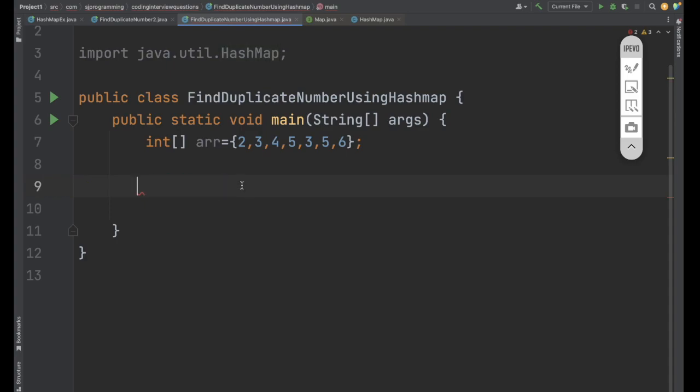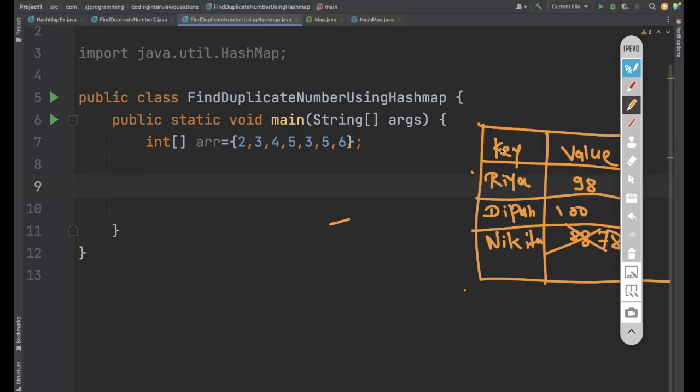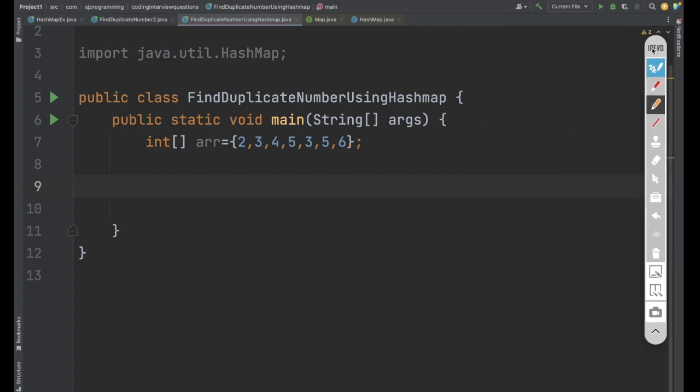Now very first let me open this in the drawing mode. Okay, delete everything. Very first let me explain what I am trying to do. So what is the problem statement? The problem statement is to find the duplicate number.